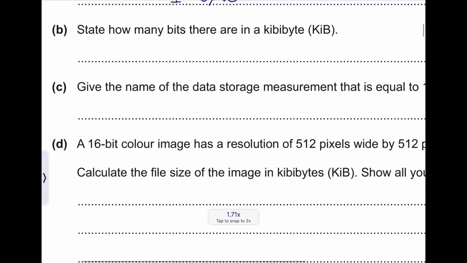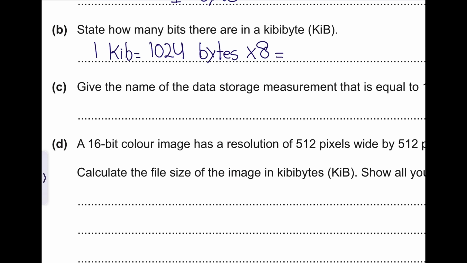Then it says, how many bits are there in a kibibyte? Now in 1 kibibyte you have basically 1024 bytes, but it does not say bytes, it says bits. So basically we know that in 1 kibibyte we have 1024 bytes, and in each byte we have 8 bits, right? So we have to multiply 1024 by 8.